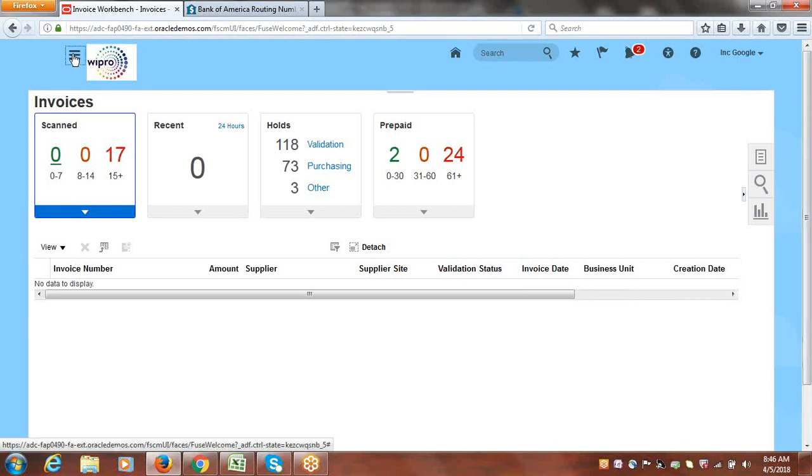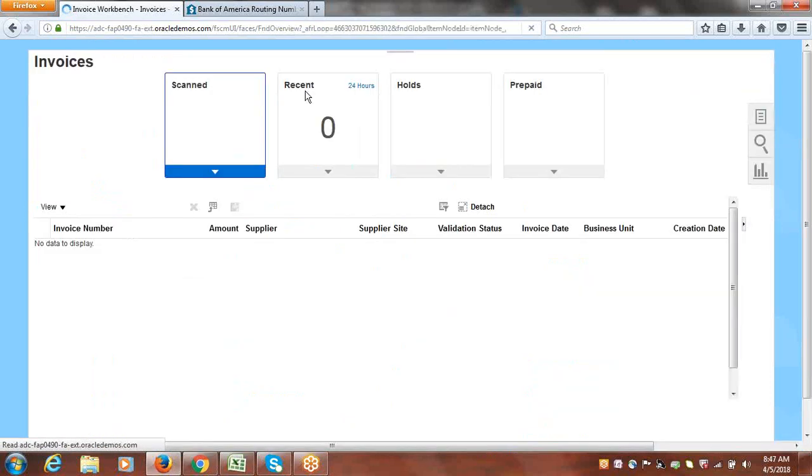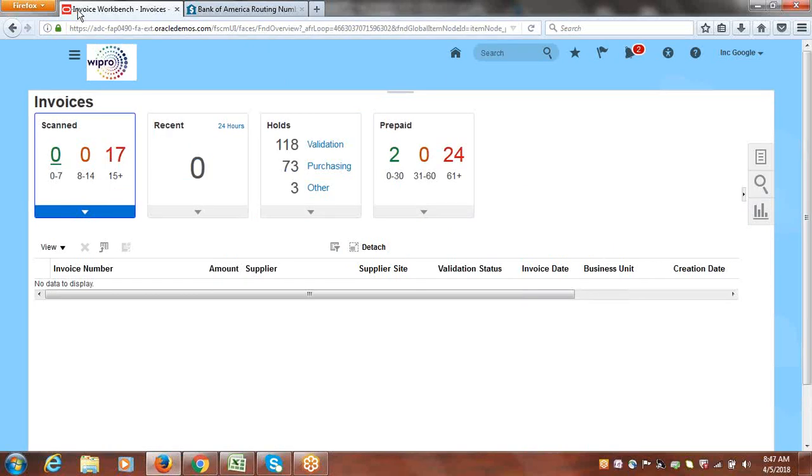To open the payables periods, navigation is from the navigator. You can go to the payables section, click on the invoices task. It will take us to the invoice work area or invoice workbench. Here you can see the title as invoice workbench.